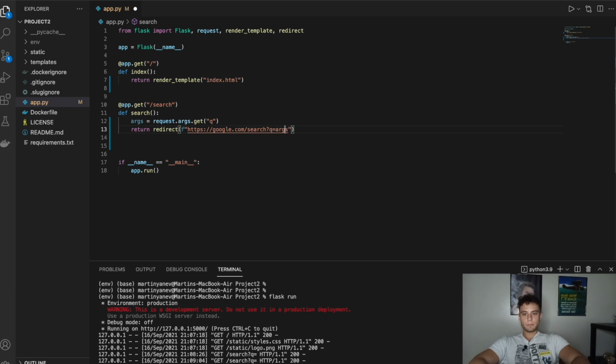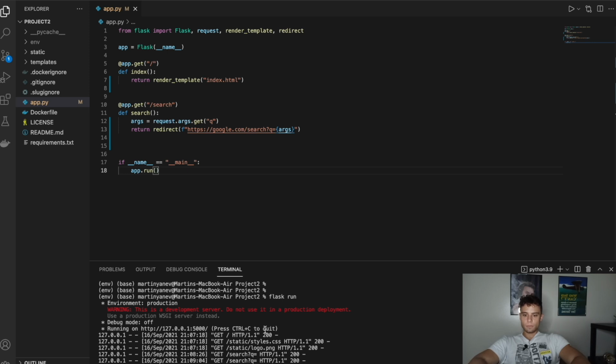Very simple. Let me add some brackets here. The args holds all the arguments assigned to q, and we want to pass them to our address, so they're going to be displayed after q, and they're going to be sent to google.com. Very simple. Let's save that and let's try our Google search.